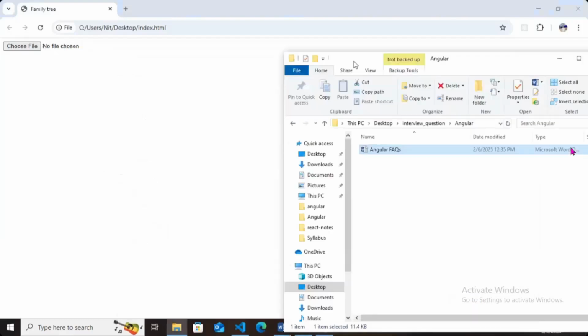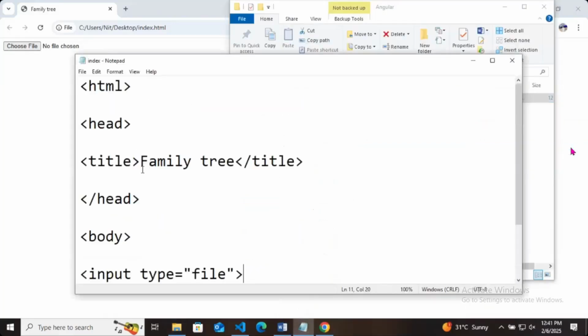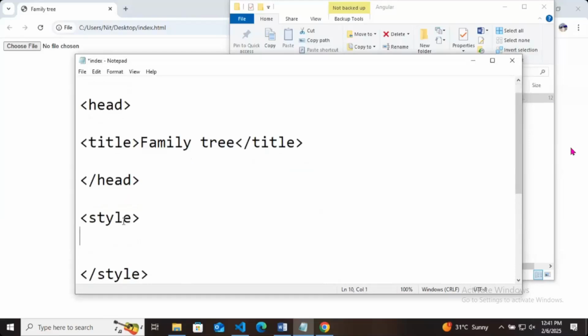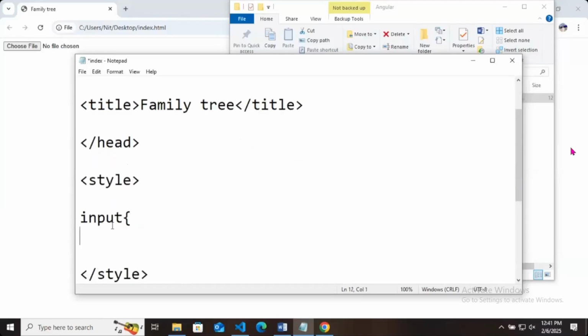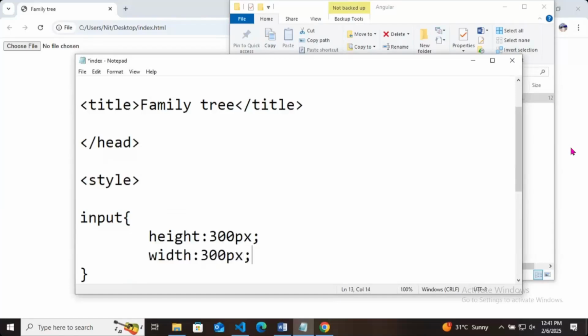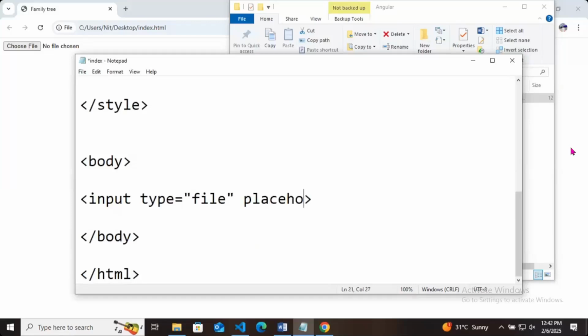So let me write a simple style. I will write the style for the input box in this way: its height is 300 pixels, its width is also 300 pixels, and you can show one placeholder value as well, drag and drop your file.